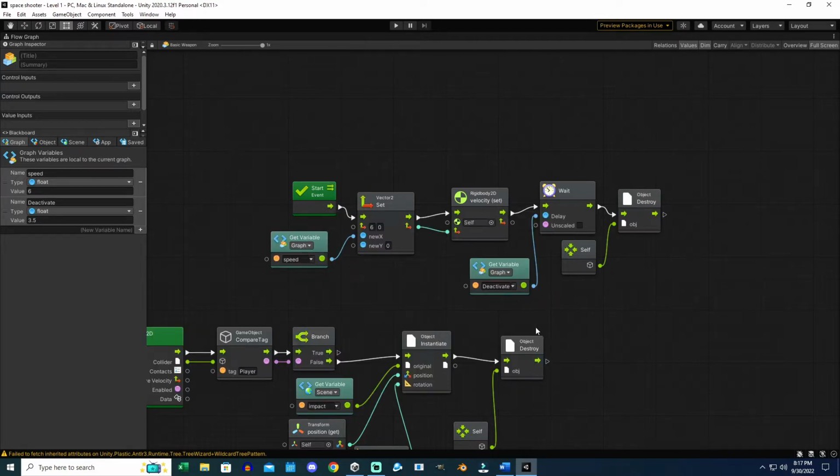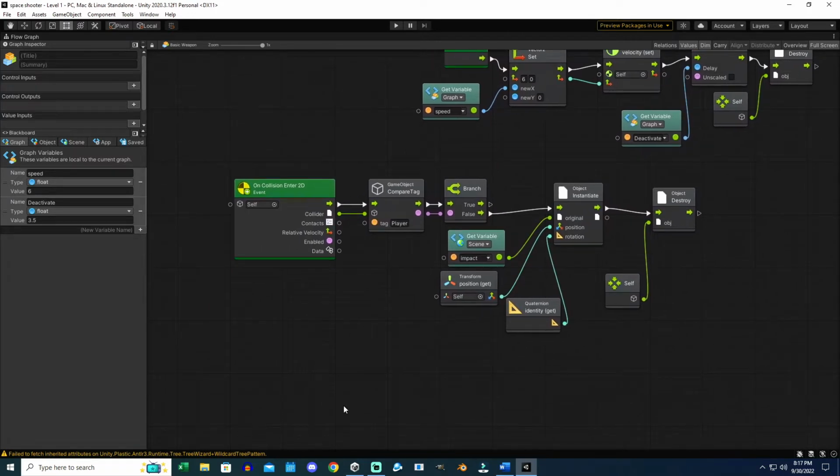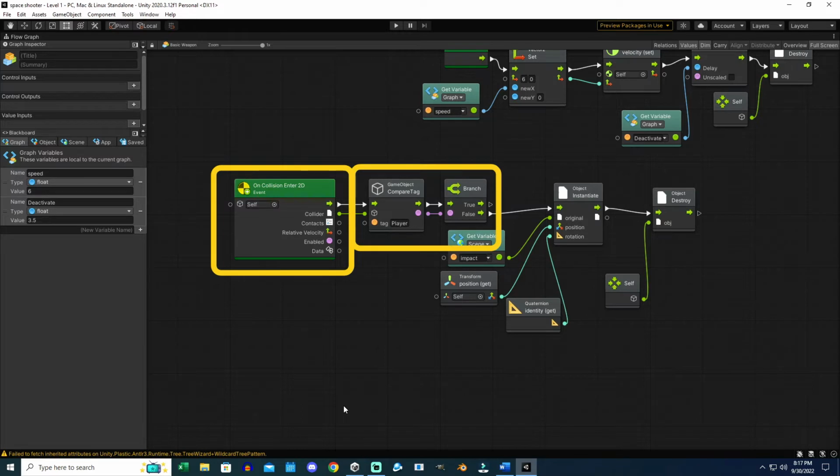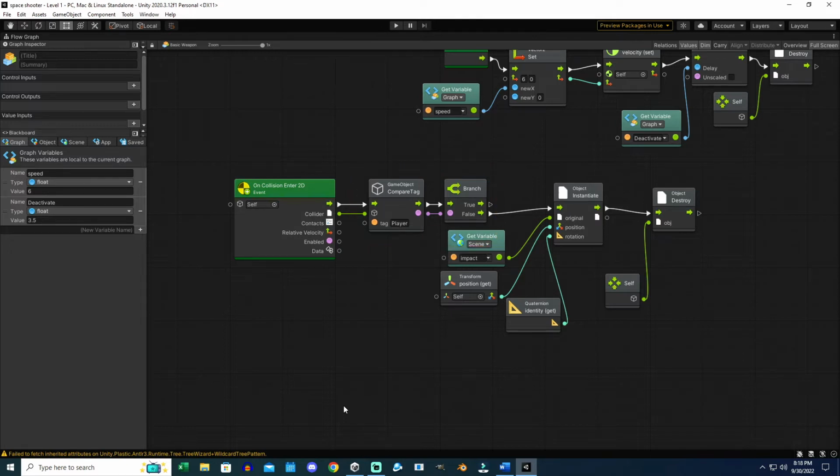Very simple. And then this piece of code here, this says on collision enter, we are going to compare tags. That's that game object compare tag. And we're going to use the tag player. If this bullet basically collides with anything that's not the player, it's going to destroy itself and play an impact sound. So if I had other obstacles in the game or there were anything else, it would effectively hit the target and destroy itself.